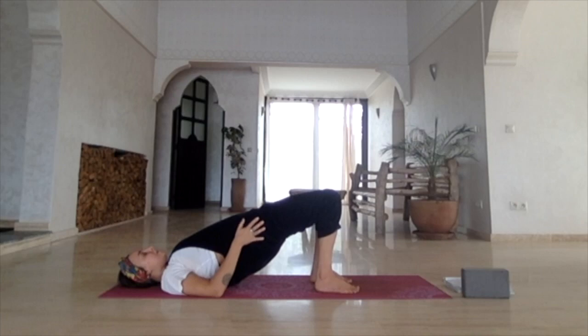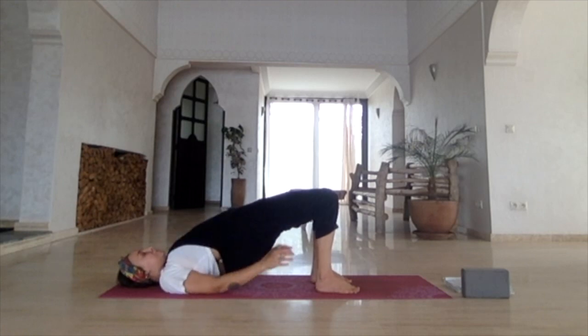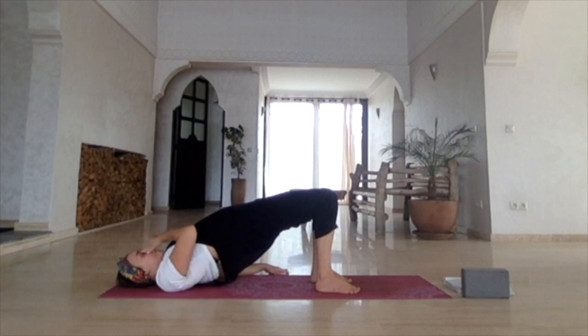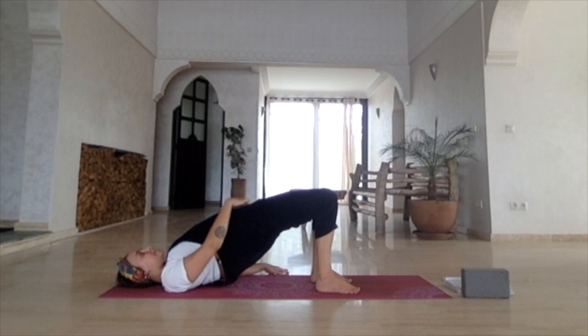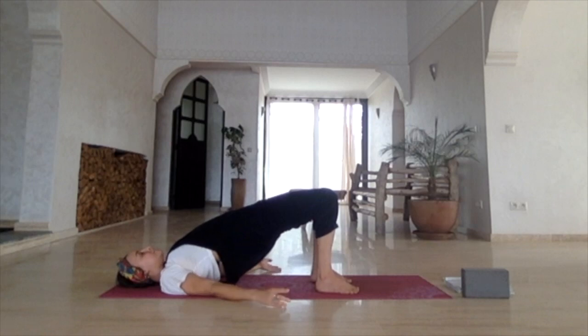Try and keep your legs parallel to one another, hip distance apart. Imagine you're squeezing a block in between your knees. Push the hips high up to the sky, drawing the heart towards the chin. Allow your breath to travel down through your heart center, all the way into your belly, into the hip center. And exhale, maintaining the strength in your legs and in your hips. Exhale to feel the air drawing out from the crown of your head.